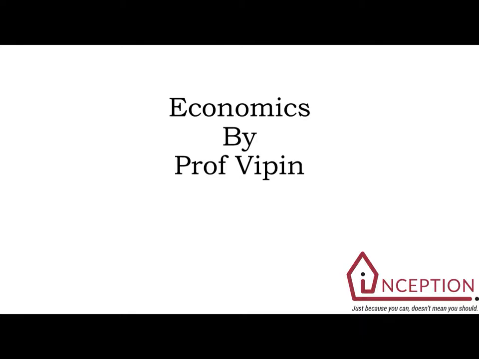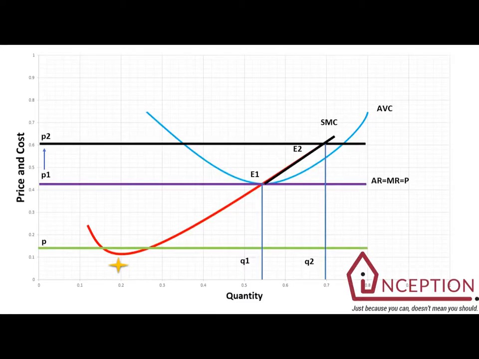In this video, we will understand what is the short-run analysis of supply. So let's understand the diagram that we see in front of us. In the diagram, OX represents the quantity of goods sold. Price and cost is represented on the OY axis, or rather the Y axis. E1 and E2 are 2 points on the supply curve.